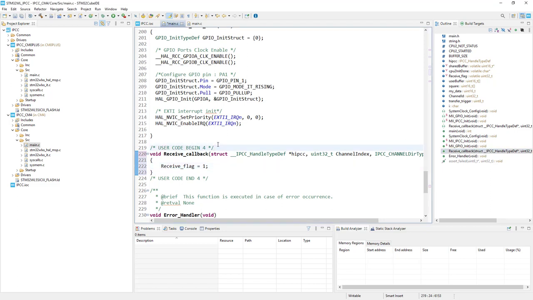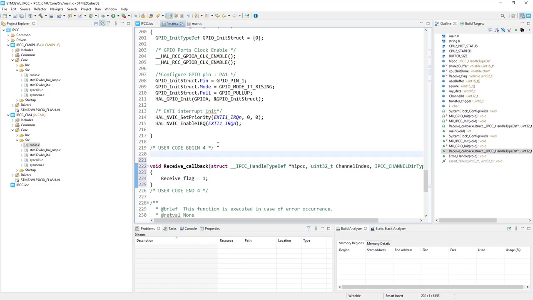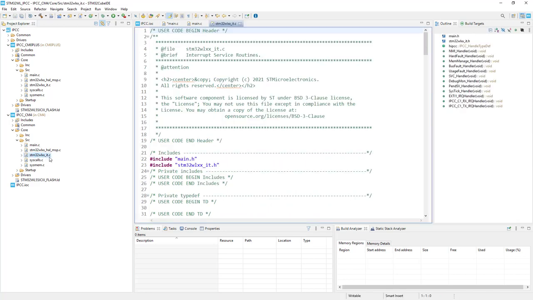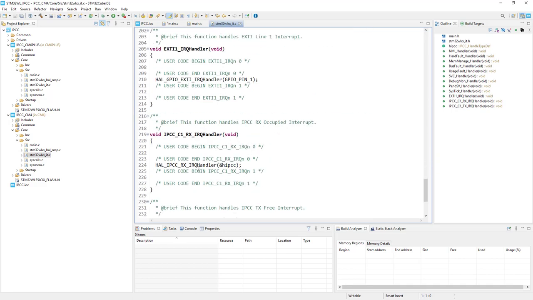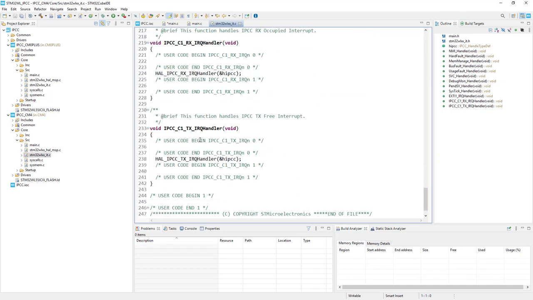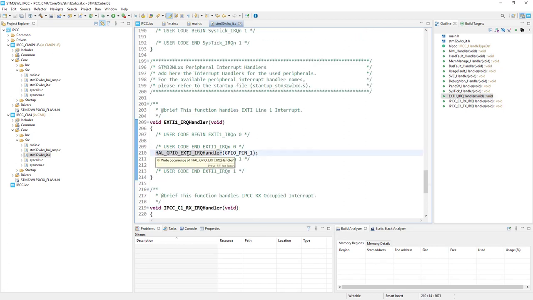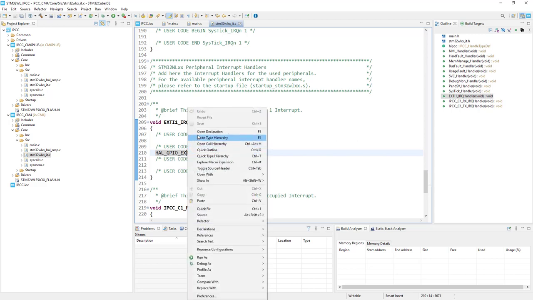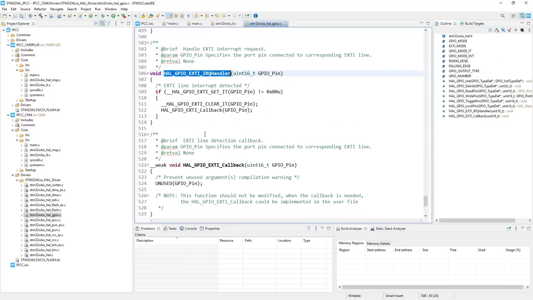The next point would be to add some code, or implement, in fact, the callback for the external interrupts. In case you are using previous exercises for dual core, you can reuse existing callbacks. In case you are doing it from scratch, like me at the moment, you can find the name of the callback within this interrupt file, so it.c. And here, if we go at the end of this file, we can see this IRQ handler coming from external interrupts, EXTI. If I go to the definition of it, so right button on mouse click, then open declaration, we can see this weak definition of the callback.